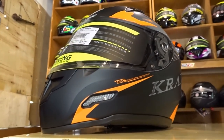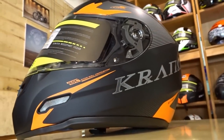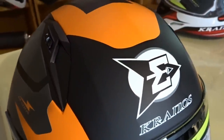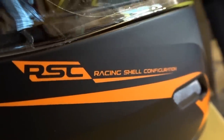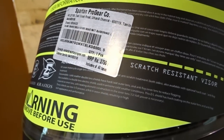Secondly, the outer shell of the helmet needs to be made of solid lightweight material like polycarbonate such that it can sustain the impact of a crash while not wearing you down with excess weight. You might find helmets in a lesser price range, but cost shouldn't be a factor when life is at stake. We spend so much on junk food and mobiles, but hesitate on helmets. My humble request is to pay that extra amount as a one-time investment for your safety and a long, healthy life with your family.